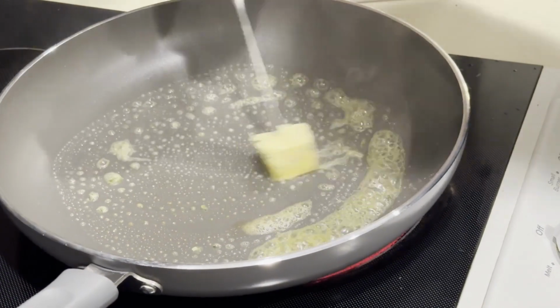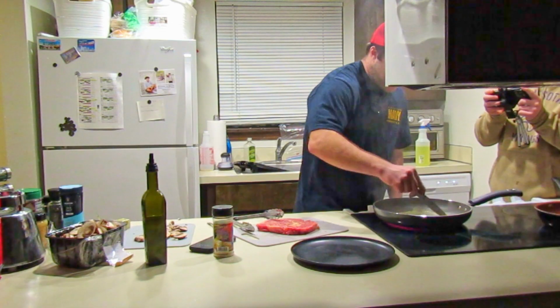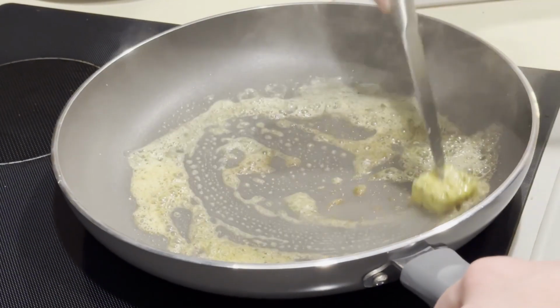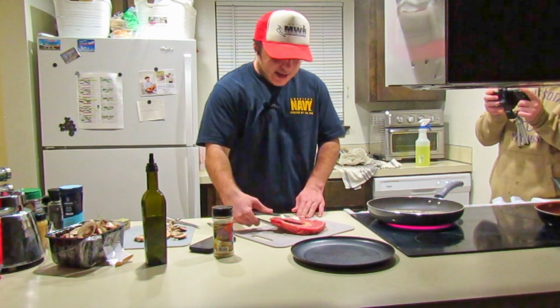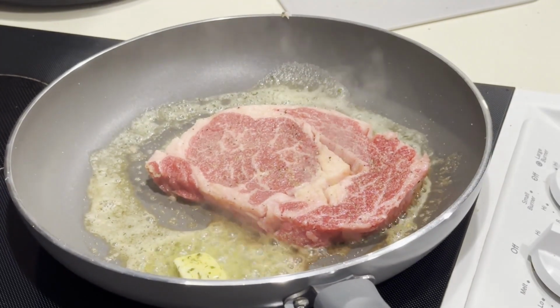Really get that butter. Oh, that looks delicious. Just fully coating the pan there. Butter's starting to even burn a little bit, which means the pan is plenty hot for us. We'll just throw that beautiful ribeye steak on the pan.